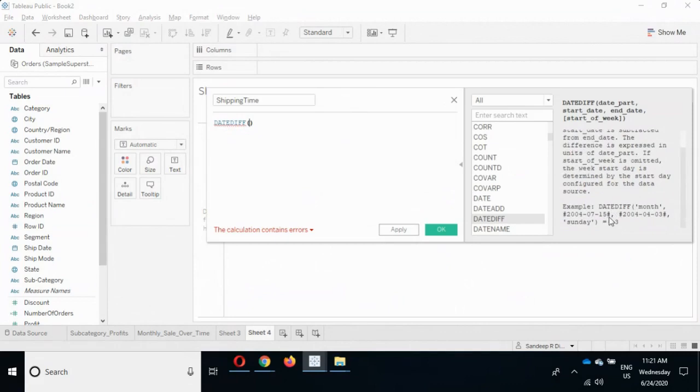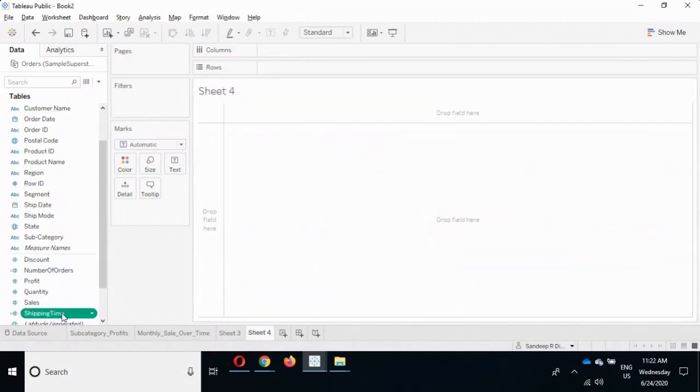I don't want months, I want days: how many days it took to ship. So I'll say day, then my order date, and then my ship date. It says the calculation is valid. I click OK, and I have my shipping time here.